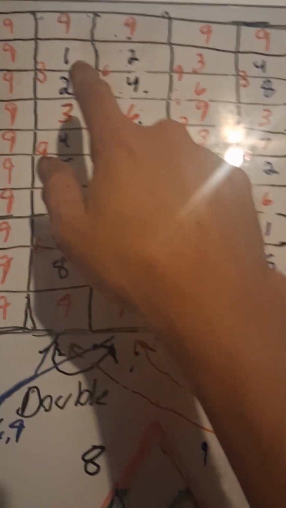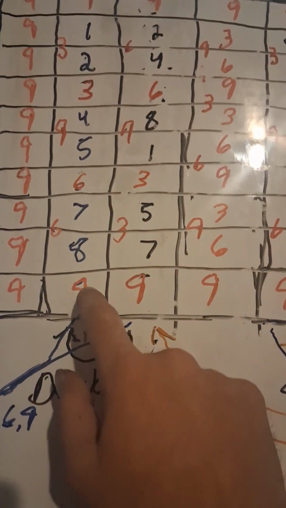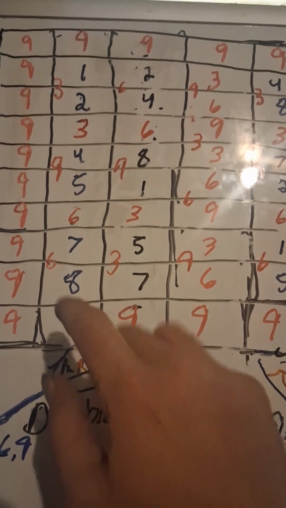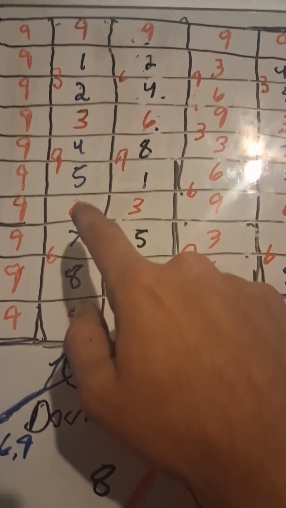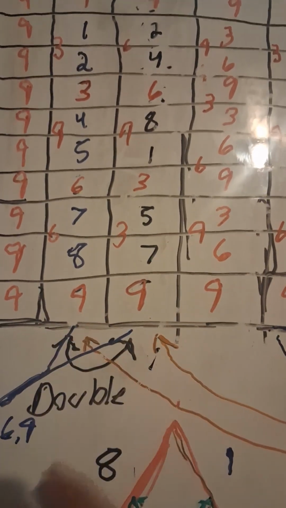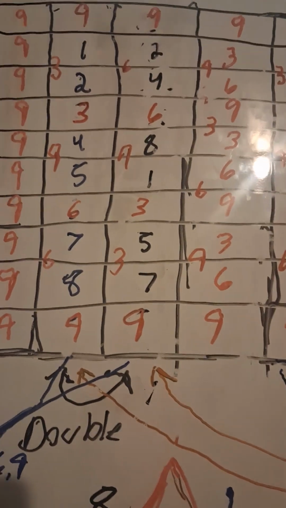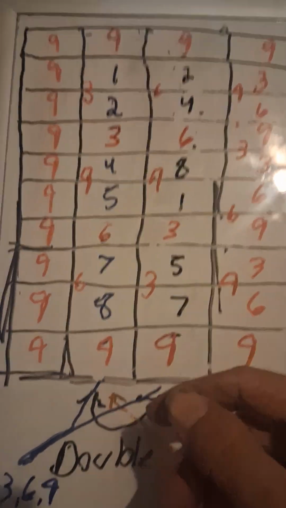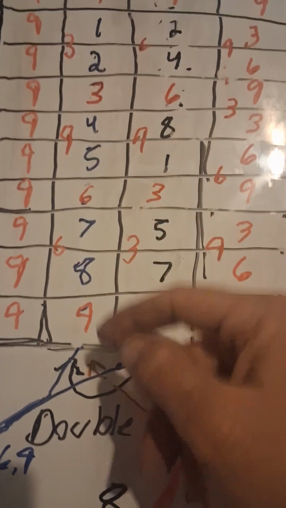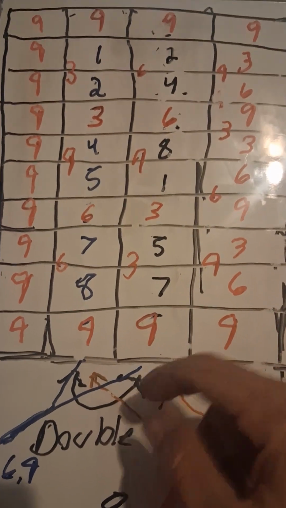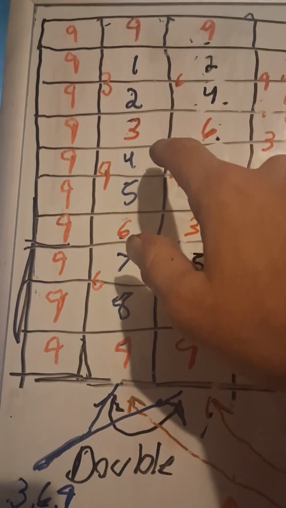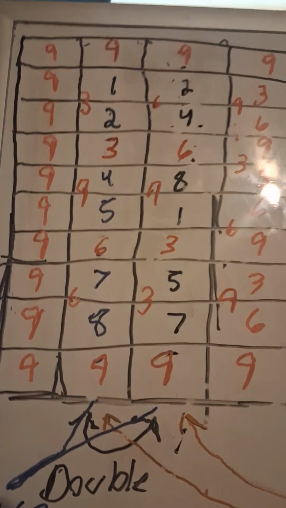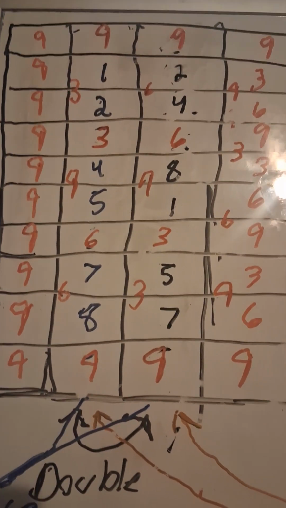So the ones follow a 3, 6, and 9 pattern. Anytime you multiply it by a trinity number, it's always going to come to a 3, 6, or 9. That's the standard. No matter how far you go, any trinity number will always equal the sum of 3, 6, 9 when broken down to a single root digit, vortex math. Well, the 1, 2, 3, 4, 5, 6, 7, 8 pattern also stays the same no matter how high you multiply it.